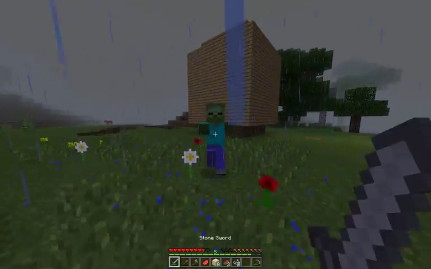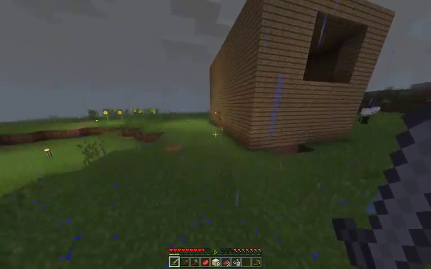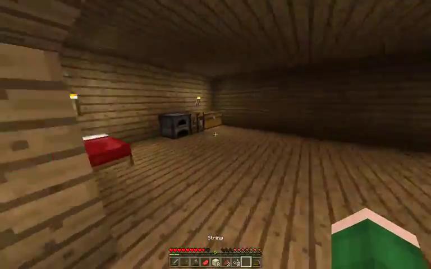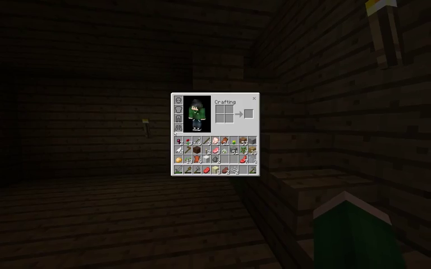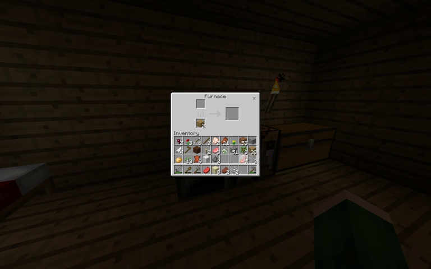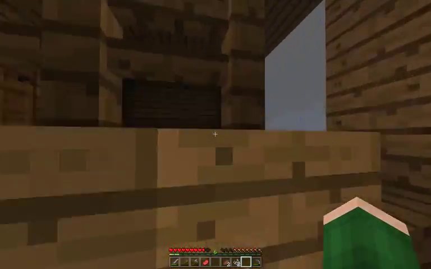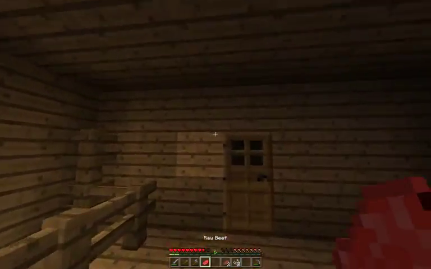Hey, back off, zombie. I have a sword on with you. Okay, we can cook the rest of this sand. Let's put some more wood in there. There we go, 5 pieces of wood. Okay. While that is smelting, I'm going to find some more areas where we can put windows.